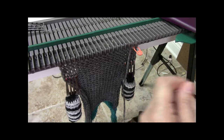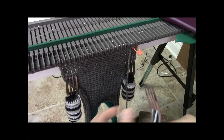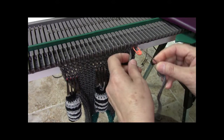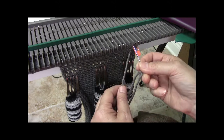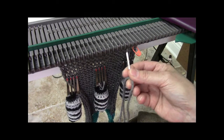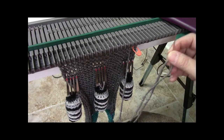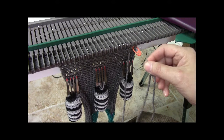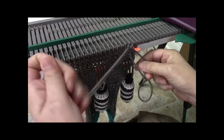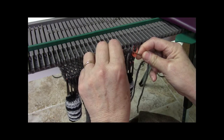I'm not going to take a lot of time showing how to do the backstitch bind off. Whatever bind off you choose, end your carriage on whichever side you need. For my bind off I'm going to start on the right with the third needle, since these two needles do not need to be bound off — I'm going to be dropping those stitches. Go all the way to the last stitch on the left, but don't drop your work off the machine. I'm doing the backstitch bind off because I want to use this piece as my next cast on rag, so I don't have to re-hang one.